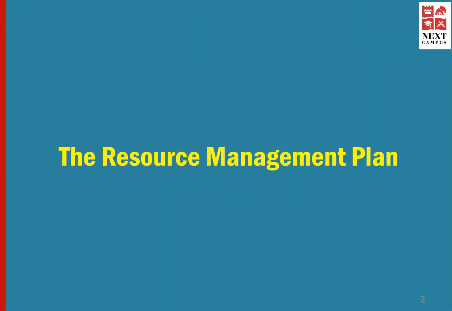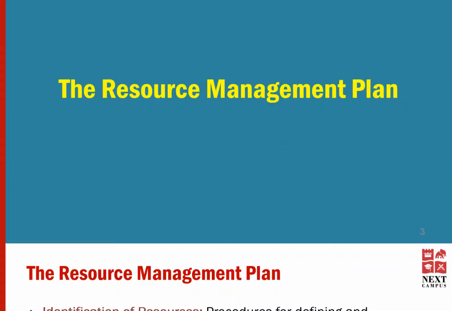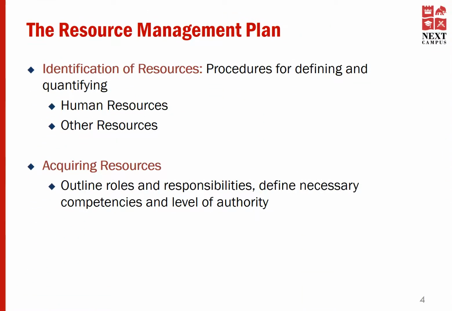The resource management plan. An effective resource management plan has many different components. First, we need a policy or procedure in place for how we are going to identify the resources. These should be the procedures we use to both define and quantify any of the necessary human and physical resources that will be used in order to accomplish our project goals.